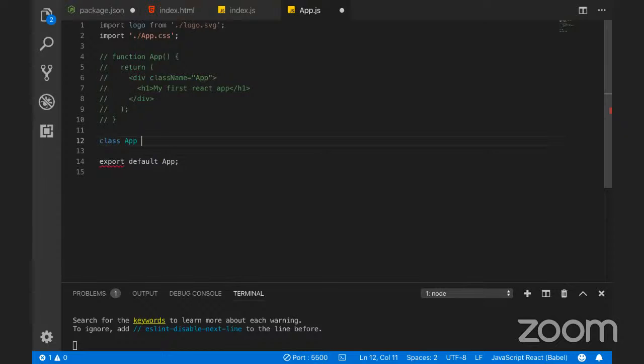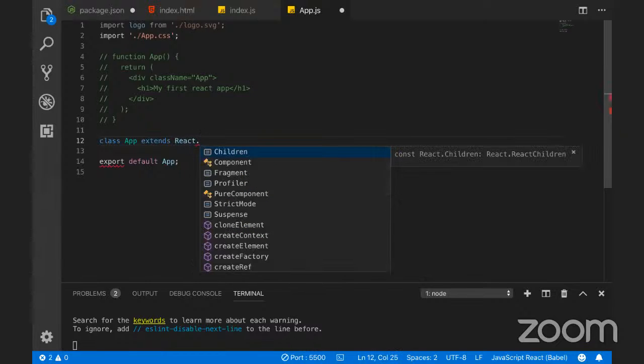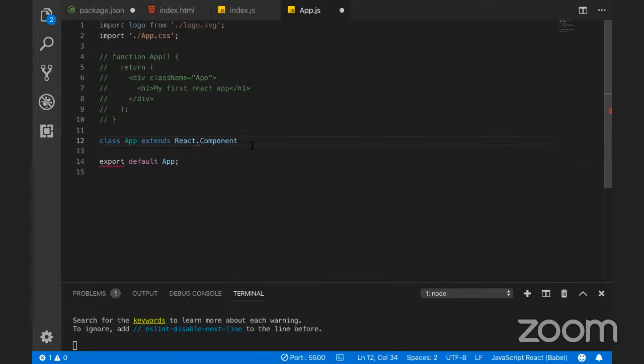So component is something that is a part of React. So we use the extends keyword to include any child component. And component is a very important aspect of React, and it comes as a part of the React library. So I say React.Component.